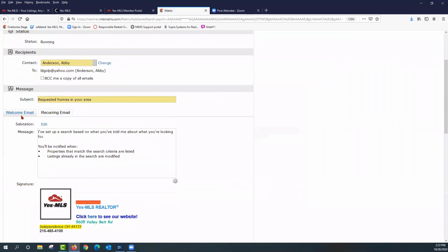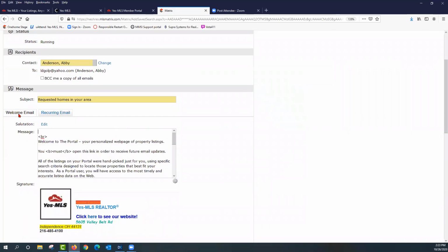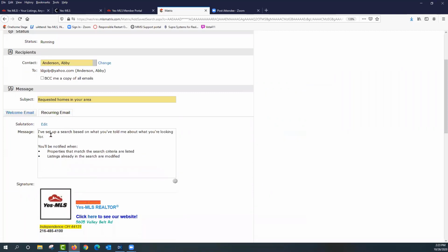And here you can either change the welcome message that goes every time, or the recurring message that only goes once. And they did update this so that if you erase all of this, all of it is gone. Whatever you type here becomes the new defaulted message. And if you like what you type and you want it for everyone that you build moving forward from today, so not the people who are in there already, but moving forward, click that little gear right there, and that stores it and becomes the new default for everybody moving forward.